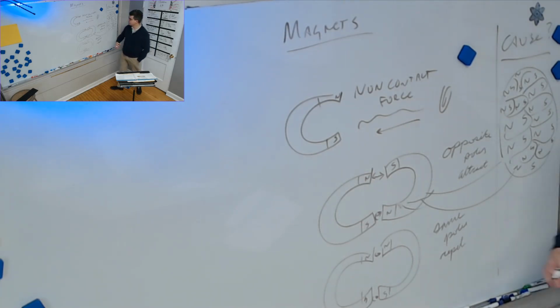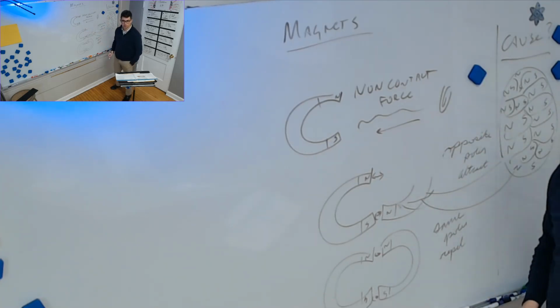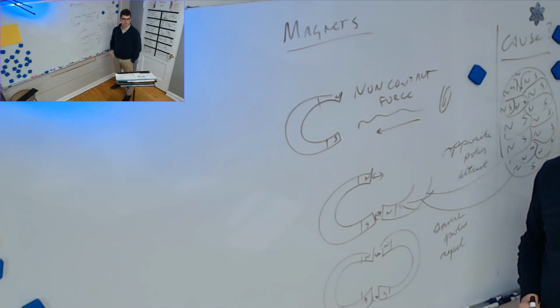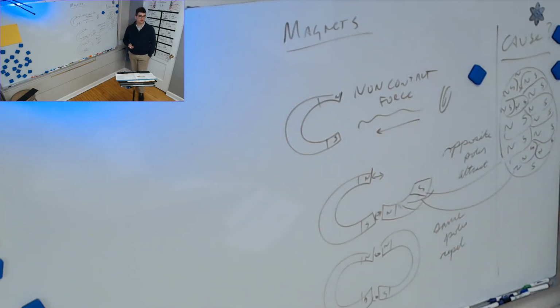What if I cut this magnet in half? Does it still have a north and a south pole, or is it now just all north pole? Which is it? It's still north and south. There is no such thing, or at least no one has ever discovered any evidence of such a thing, as what we call a magnetic monopole. There's no such thing as a magnet that only has one pole.